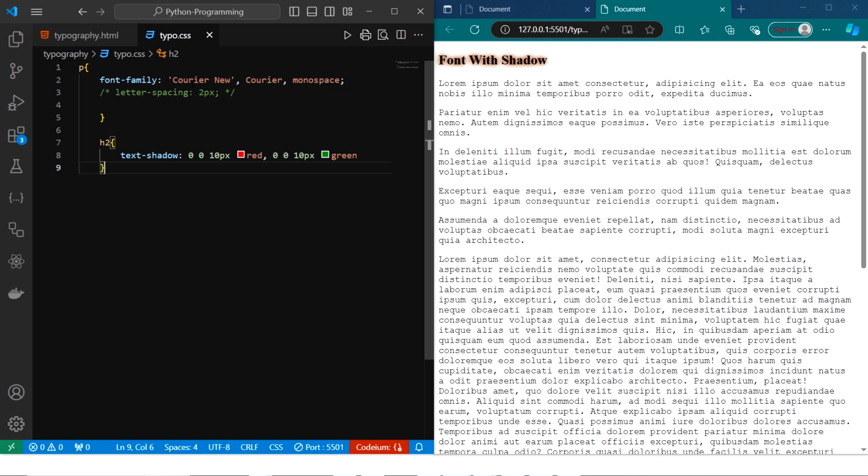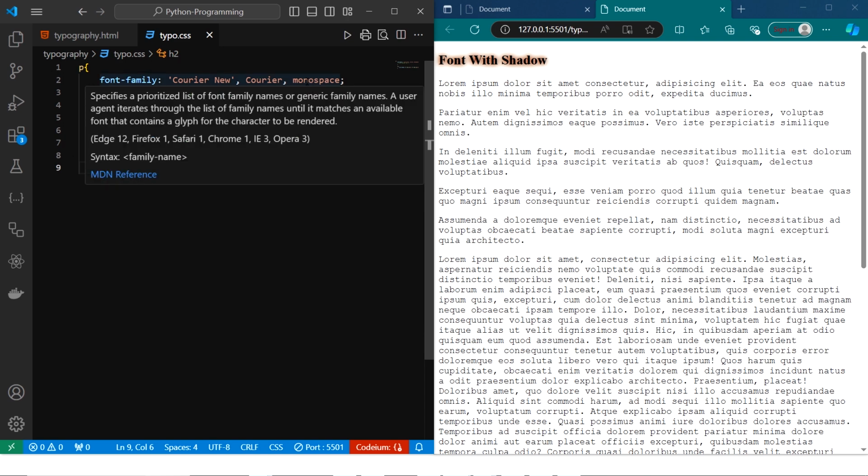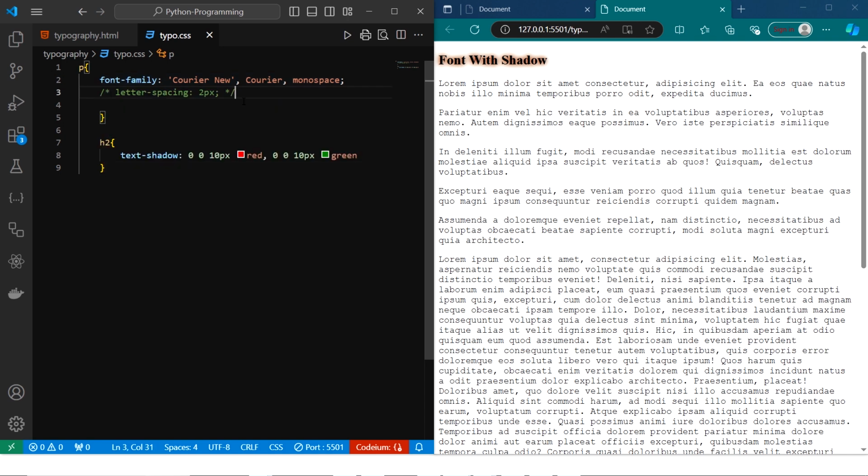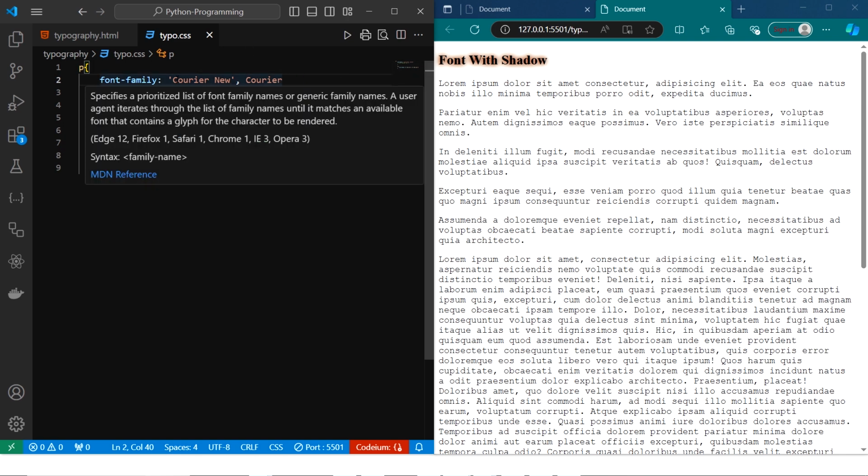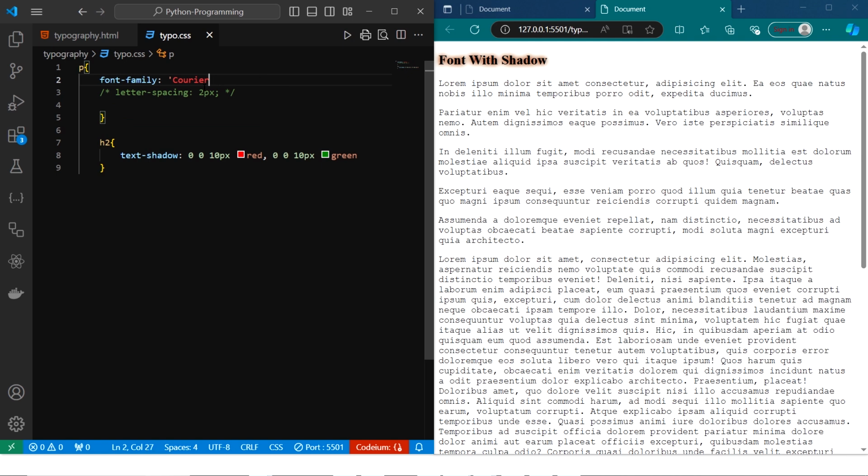So usually when you are specifying the fallback, you specify a generic family name so that even if the specific fonts you mentioned are not found on the computer, it gets a font family. So it is going to get any font that belongs to that specific family so that your website does not break on those devices. So let us experiment more font families. And mind you, when you have a font name that has two different words, you surround the name with quotation marks, just as we can see in Korean.